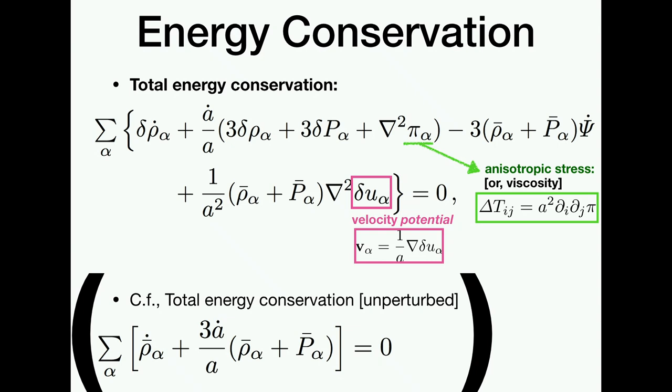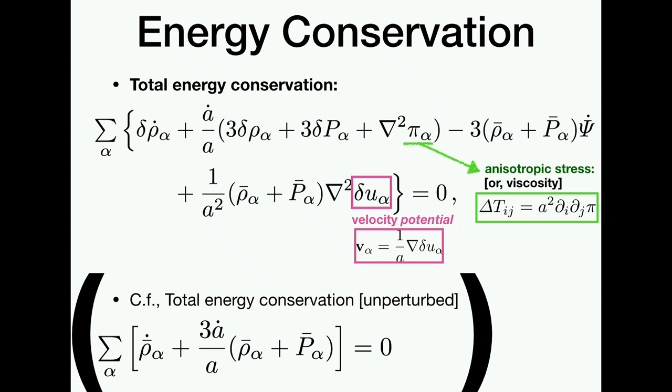And if you apply this to the homogeneous background, not perturbations, you get this thing here, which you actually have seen from Professor Sheth's lecture yesterday. This will be the conservation equation in the homogeneous background. This tells you how energy density changes. If you plug in, for example, P equals zero, that would be for the matter density. Then rho goes like 1/a³, because you have here 3ȧ/a. If you have a relativistic fluid, like photons, P will be 1/3 of rho. Hence, this would be 4/3 of rho. You multiply by 3, you get 4ȧ/a times rho. So rho goes like 1/a⁴, right? So that's what we already used previously.